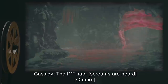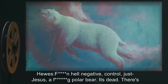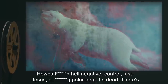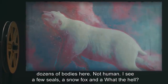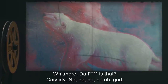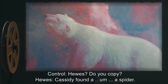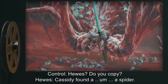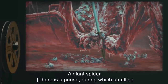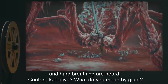Whitmore: What the hell is that? Cassidy: No, no, no. Oh God. Control: Hughes, do you copy? Hughes: Cassidy found a... um... a spider. A giant spider. Pause, during which shuffling and hard breathing are heard. Control: Is it alive? What do you mean by giant? Hughes: I mean huge, Control. At least a meter leg span. It's frozen. Wait, no. I don't see anything inside. It almost looks like it's made of this stuff. Cassidy: Unintelligible. Not possible. We're nowhere close to Germany.